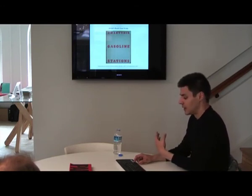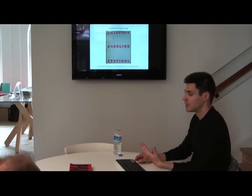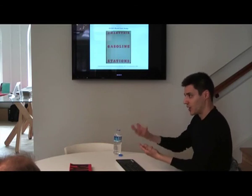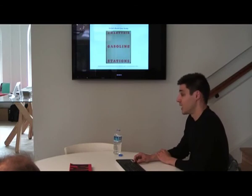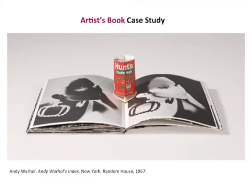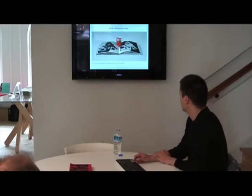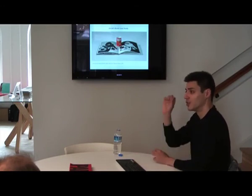This was the idea of deconstructing the experience of the book as a literary form. And as I've said, the photo book is about opening it and forgetting that it is a book and going through that story that is being told. With the emergence of the artist book, that tends to disappear. And this is a perfect example of that, Andy Warhol's Index, which is a book of tricks. It has so many elements to it: this is a pop-up of a can, but it has a record inside. It came with a balloon that you could inflate.